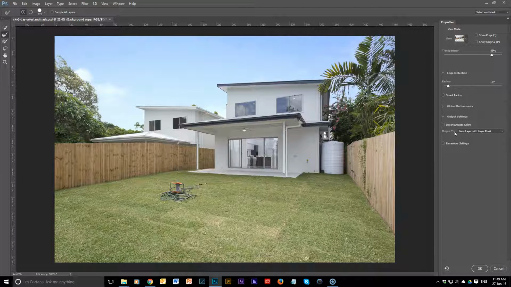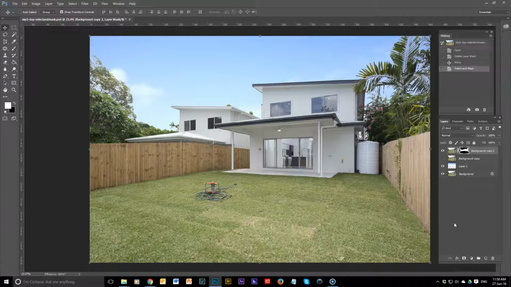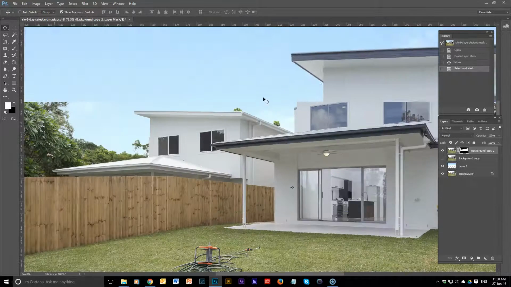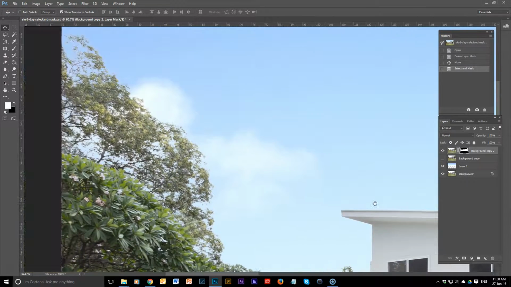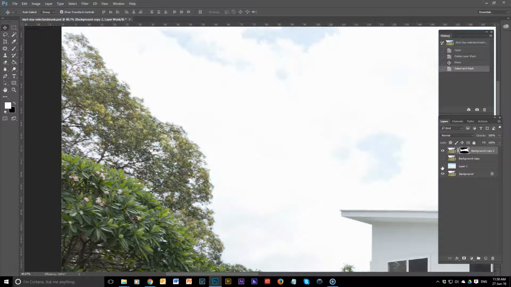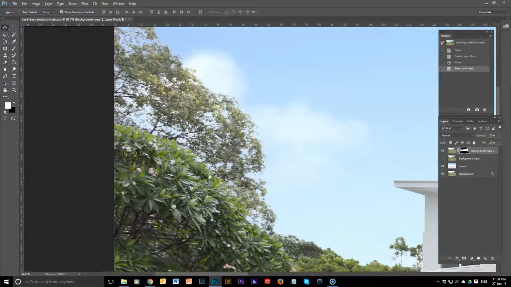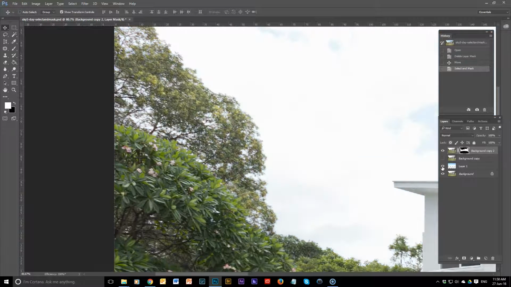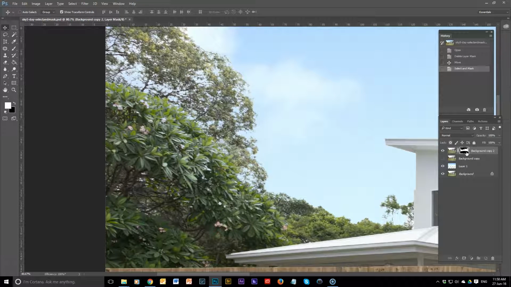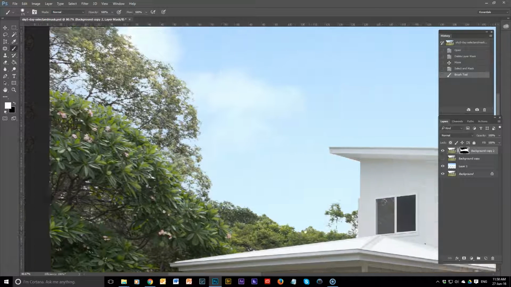Okay, great. So again, let's just make sure we output to the new layer with a layer mask. Good, and then hit OK. Great, and let's just have another close look, just to be sure everything is good. Okay, we've got a little bit, perhaps just a little bit here, just over this tree. Let's just have a look at that. So again, what we can do, just click on the mask, then with a white paintbrush, just brush over that area there where it got over an area where we didn't want it.